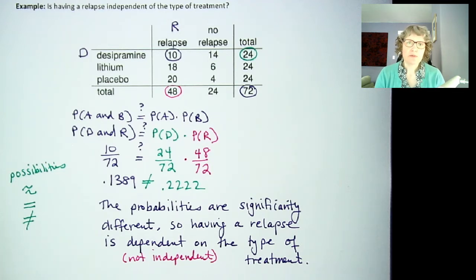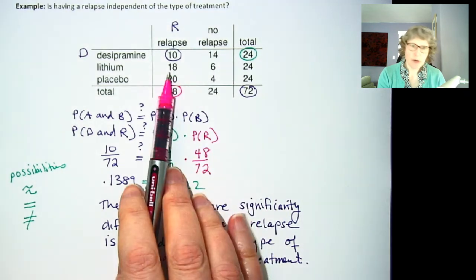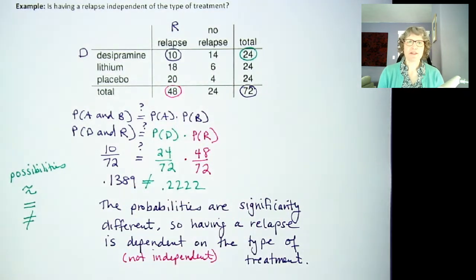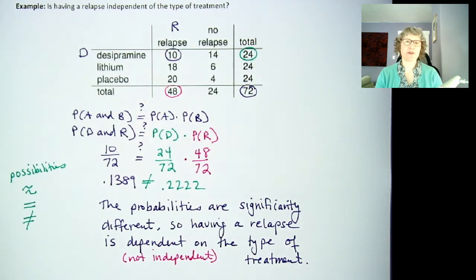And you might also be wondering, well, if I used a different grouping, a different and probability, I might get different results. And you're right about that too. So right now, this is really a crude test, just to get to the idea of what does independence mean, how can we test for it. In Math 244, there is a significance test that uses all the numbers in the table, and that is really fun. So I hope you take that class. But we just don't have enough tools for that quite yet, but it's really important to understand this idea of independence.